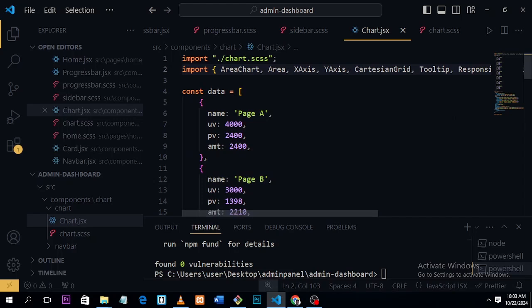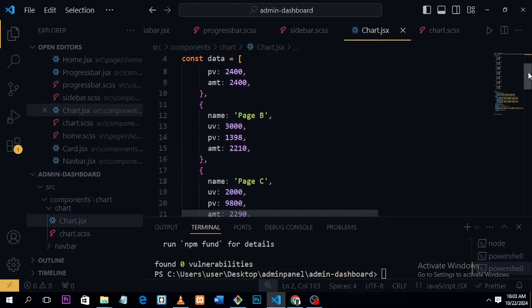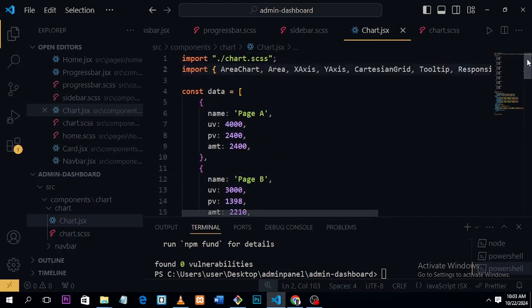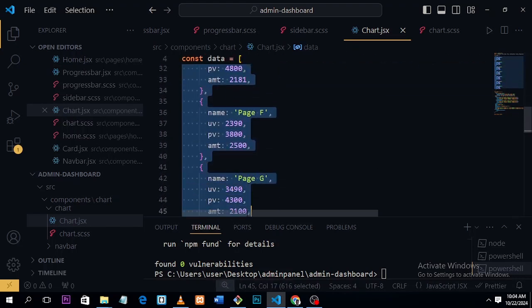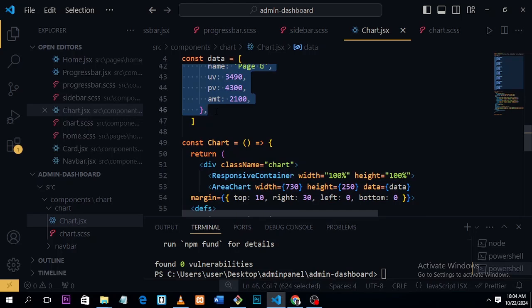So now what we're going to do is create our own data for 6 months. I'm going to delete all these objects in this array of objects, and create our own.